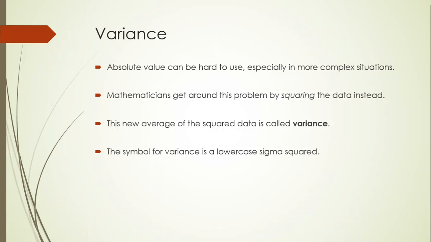The symbol for variance is a lowercase Greek letter sigma squared, and that's right here. So remember, capital sigma, uppercase sigma, was that E looking thing that we used to sum up a bunch of numbers. Variance is a lowercase sigma, and the reason they might have used that is because we were using uppercase for sum, and for the variance we need to add up a bunch of numbers and square them and then take the average of it. So it's related to the sigma that we were already using. So lowercase sigma seems like it might be a pretty good idea for a symbol for that.